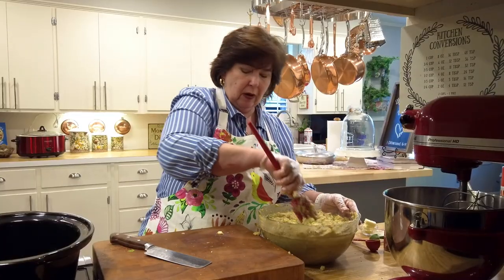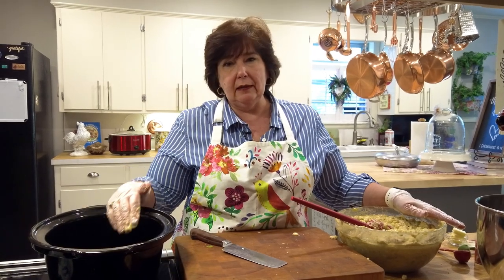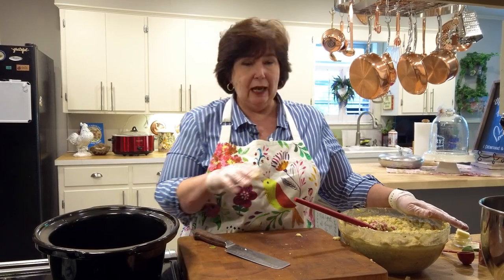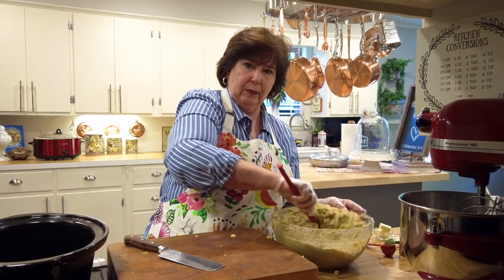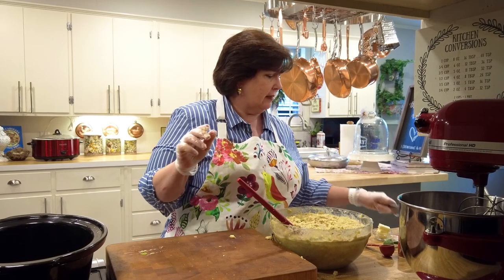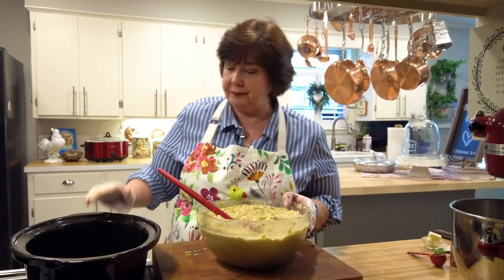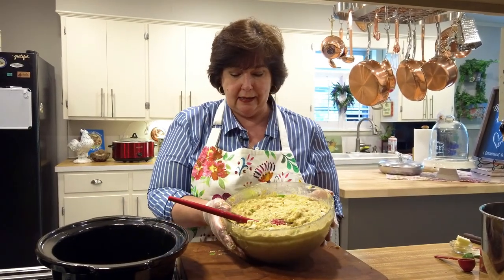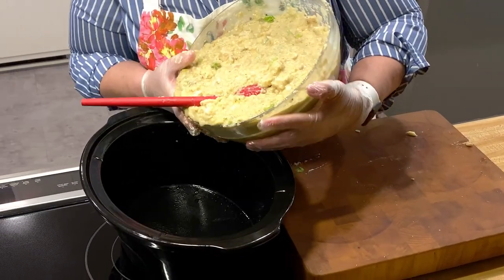And I went ahead, this is my crock for my crock pot. I put a little cooking spray in it just because I want to make sure that it's not going to stick. It won't. It would have been fine, but it just seems to help it come out a little bit. I've never used those cooking bags. I know my mom's used them, I just think it looks a little different. But anyway, you can see how nice and wet this is. I'm going to pour it in here.